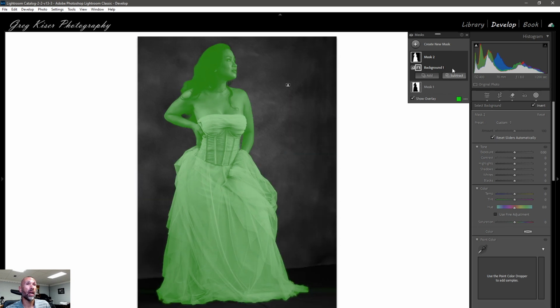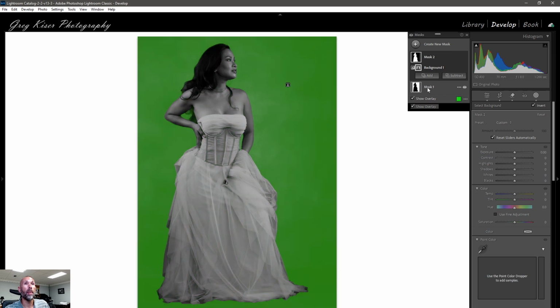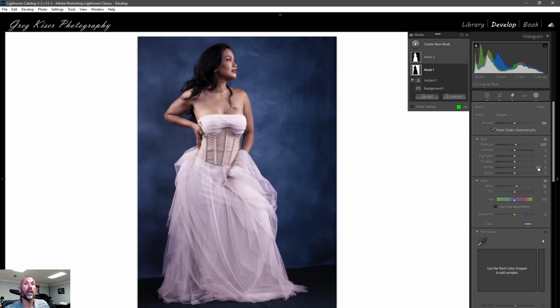Of course, I always advocate entering in what these are, especially if you have multiple subjects or multiple backgrounds. You can do one and do background clarity, background color change. It makes it easier to change your mind and see what individual things are doing. If you do a whole lot of things on one edit in one mask, like we did with mask 1, remember all the different things that we've got included here.